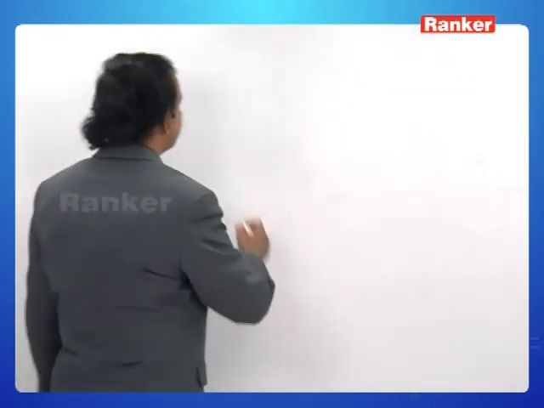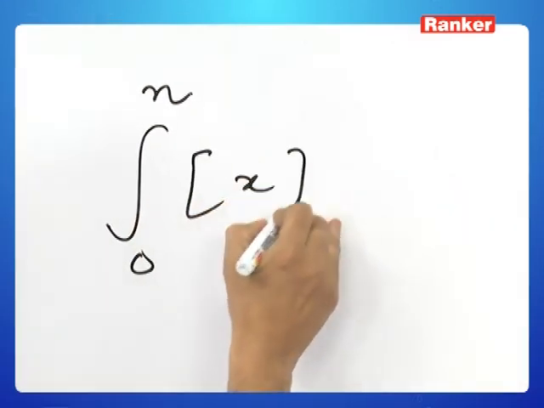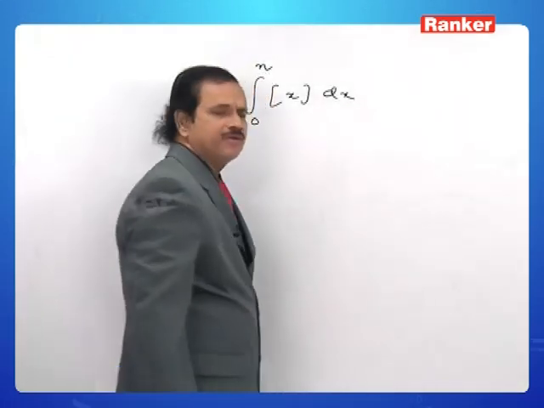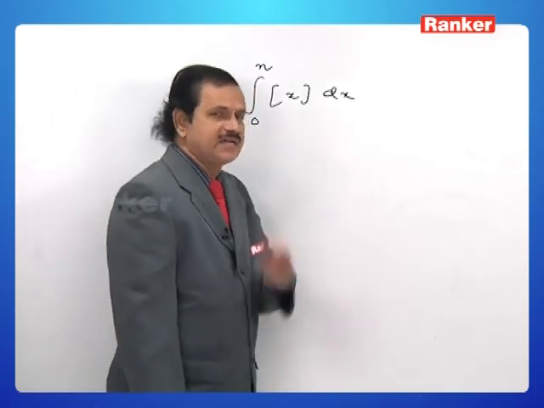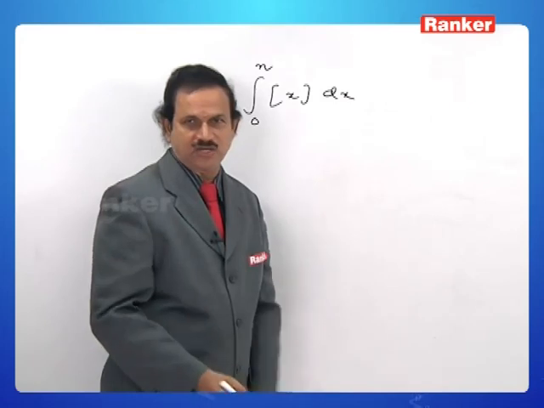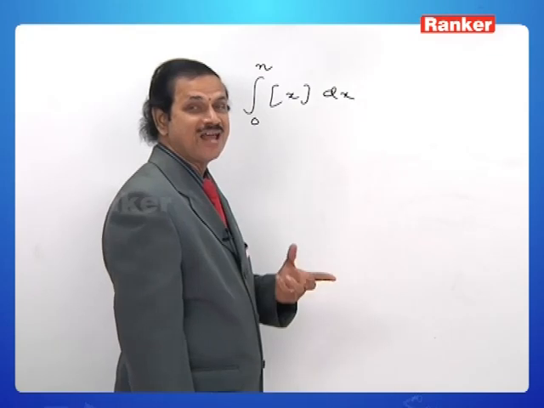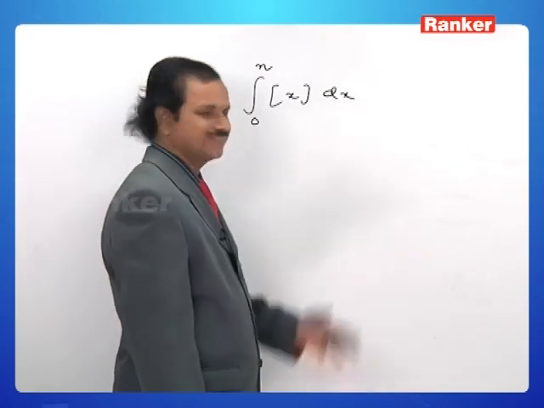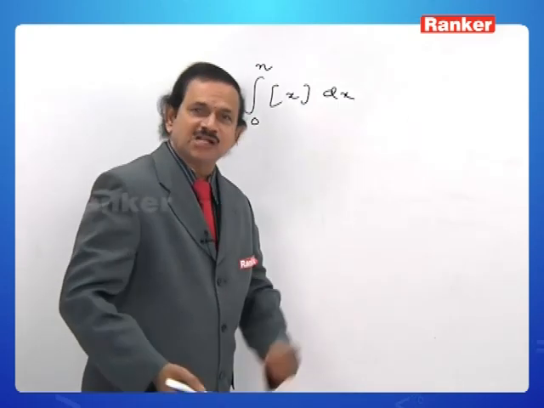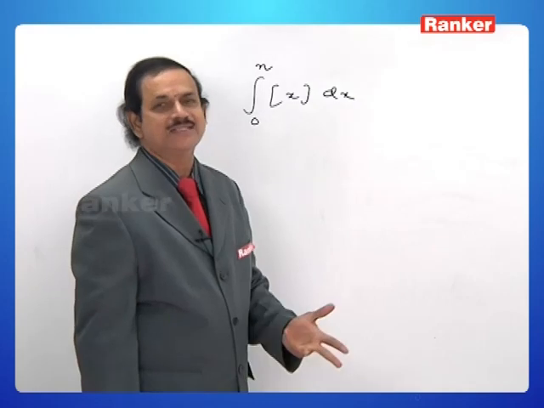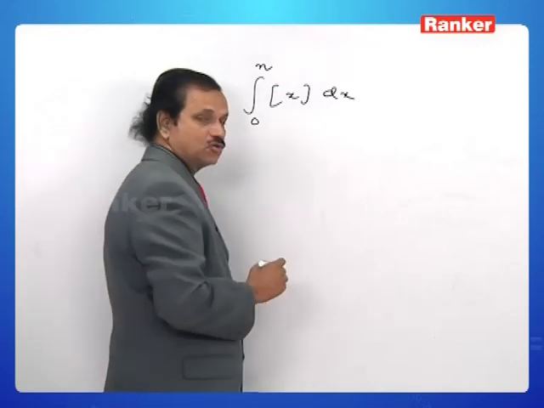Yes. Another beautiful result. Integral 0 to n, integral part of x dx. Whatever you call it, integral part of x, step x, or the greatest integer function. If n is a natural number, or n is an integer even. Integral 0 to n integral part of x dx, how much? It's very simple. Its proof is also simple. Let us have the proof instead of just the answer. Of course, the answer is n(n minus 1) by 2. Now, I would like to derive this.